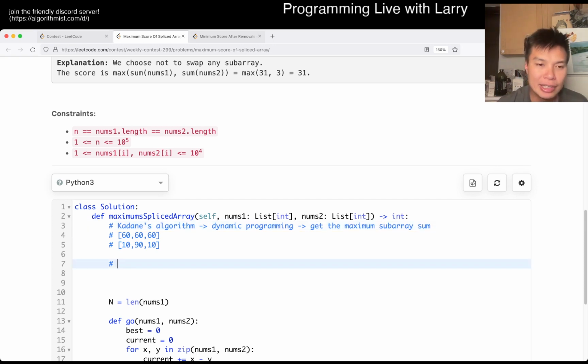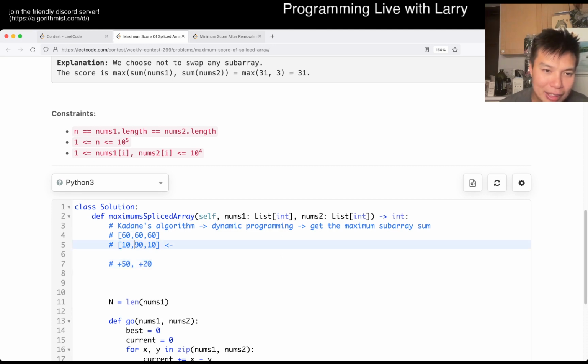And then here, let's say we have this array, and we want to replace certain numbers with numbers from here. Well, what does that mean? That means that we want to get the maximum sub-array of the deltas. For example, right now it's 50. The second one is minus 30 in delta. So that means that if we replace the first two, it'll be plus 20, right? And then the next one is another plus 50, so it's going to be plus 70. So that's basically the idea, is that in this case, we just replace everything here with this, and that'll be a better answer.